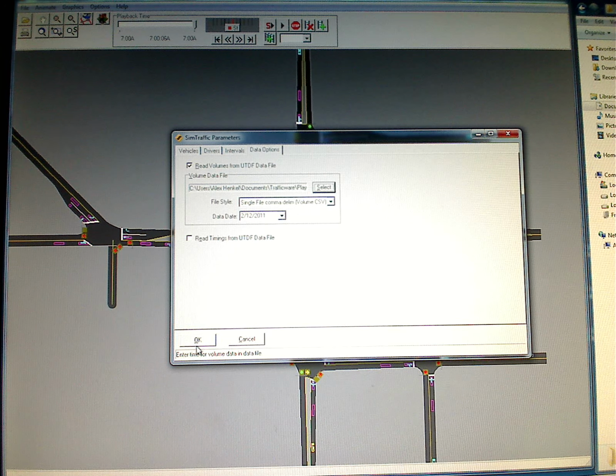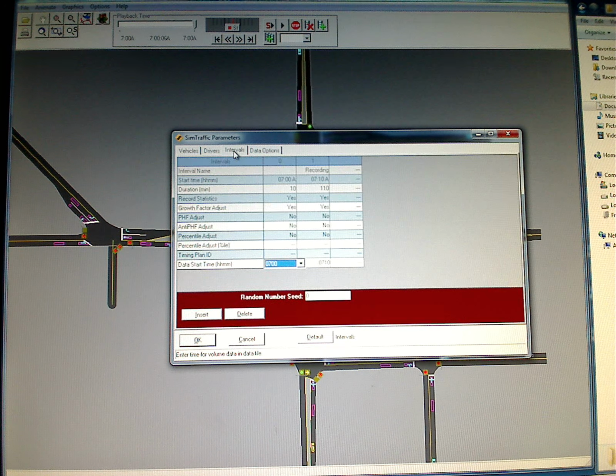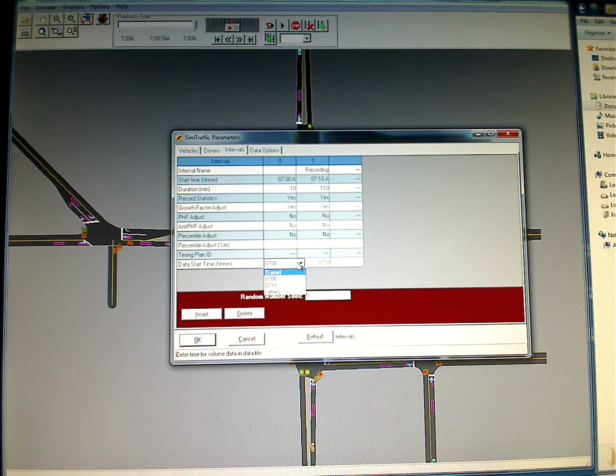And then once you've got that and you go back to intervals, this is where the 7 and 10 show up based on what you created in the CSV file. So had I said like 7:05 instead of 7:10, then this would have read 7:05. So now I've got that, and the duration is 10 minutes, and then it's 7:10 for 110 minutes.